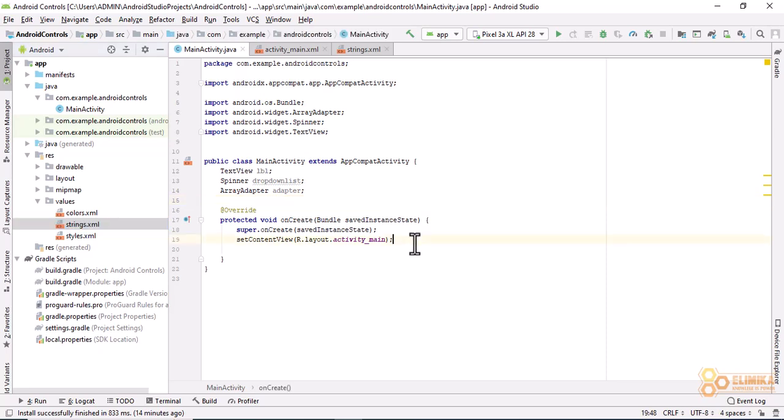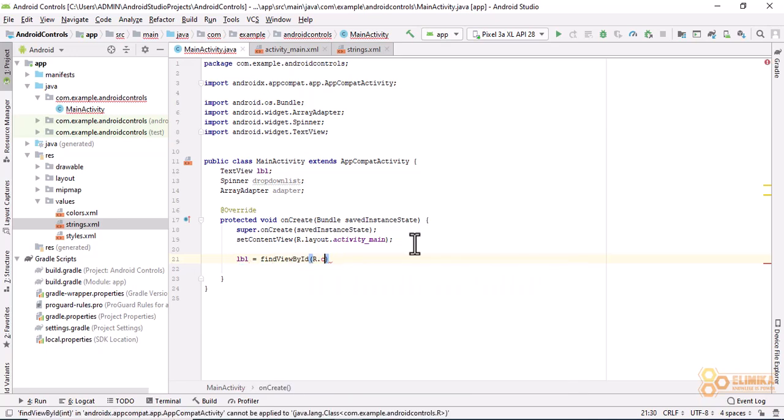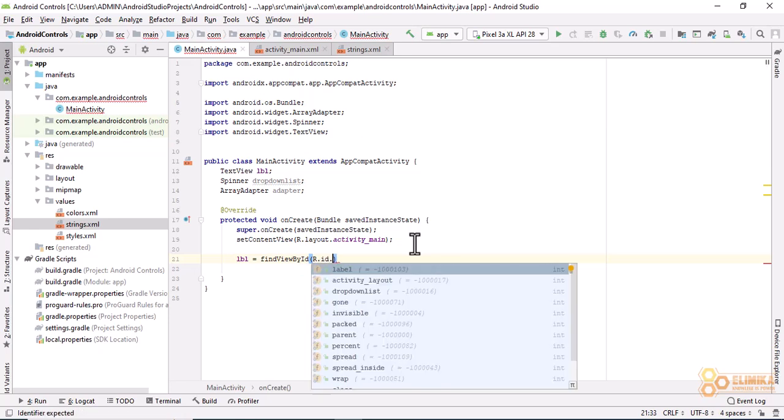After I've done that, I will come inside the onCreate event handler, and initialize the components or widgets using findViewById. So I'll say lbl equals findViewById R.id.label.